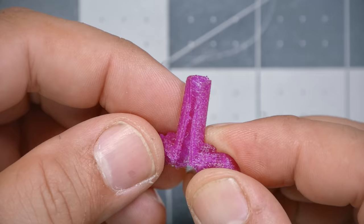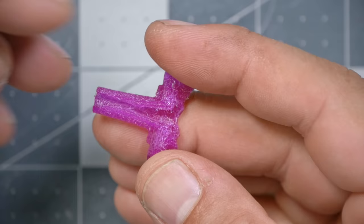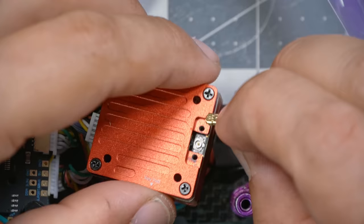The first thing you need to know about this antenna mount is that you'll have to manually slice down the seam here to open it up. When you do that and put the antenna inside, you'll find it's kind of loose because the Caddx Vista is slightly larger in diameter. I'm going to take some electrical tape and build up a layer around the antenna to bulk it out. With that done it's a lot more snug. Then we can take a zip tie to put some tension on it, but we'll wait until we're closer to the end of the install.